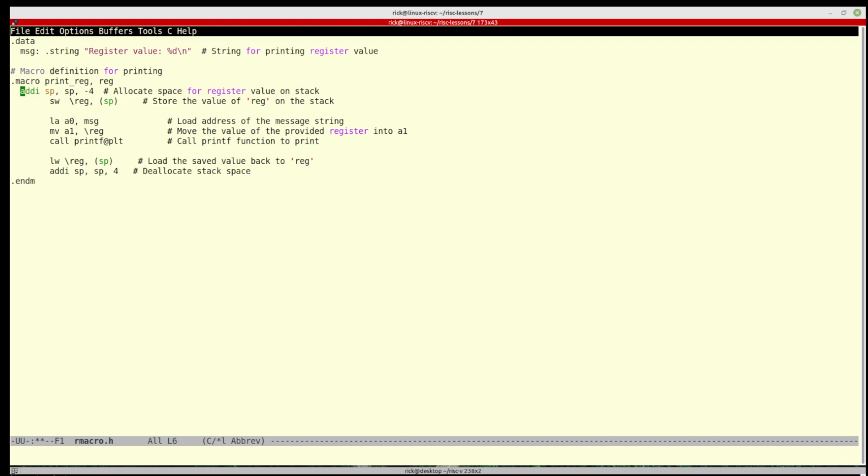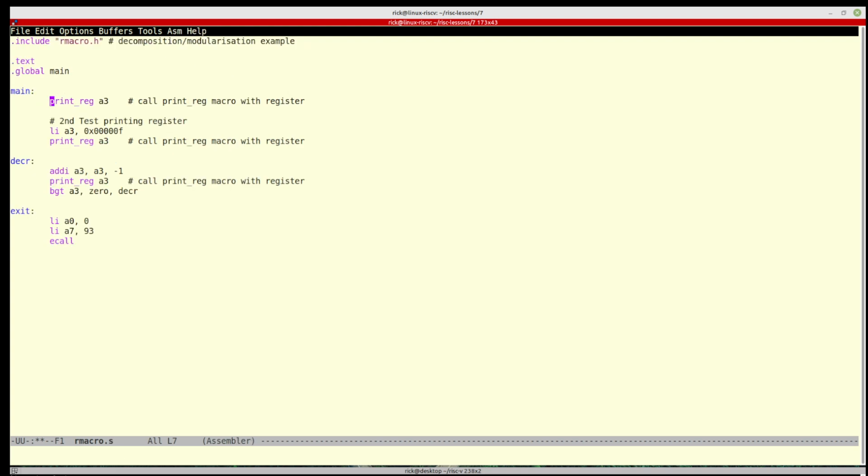So that's just one of the issues that you may wind up having when you use a macro: you're not going to be able to define things multiple times, because this is literally just copying and pasting that macro into there.